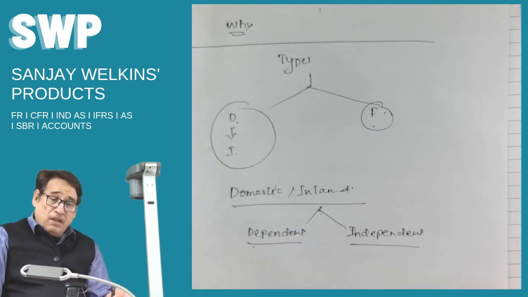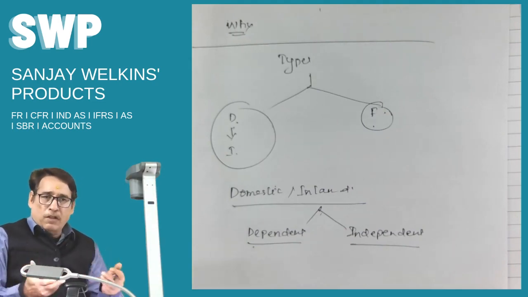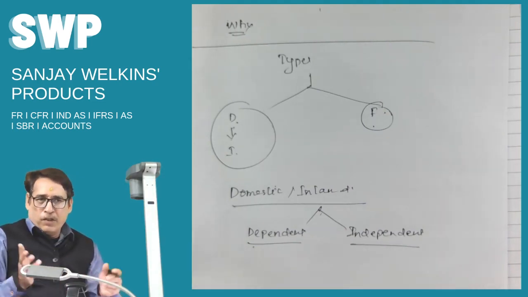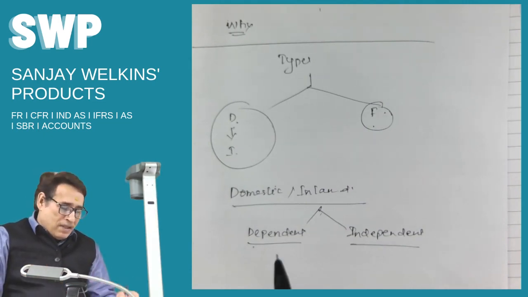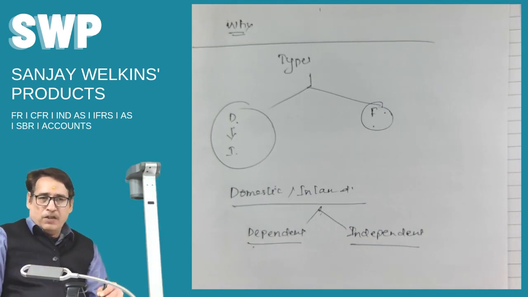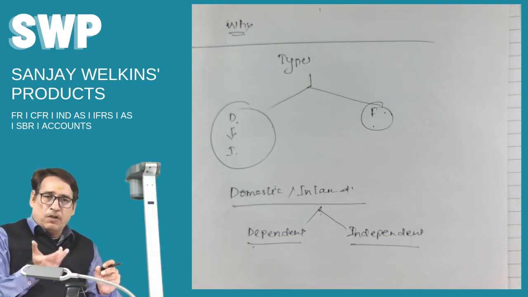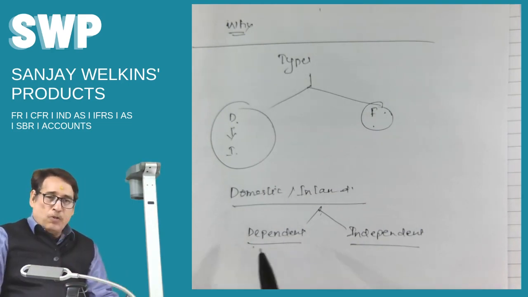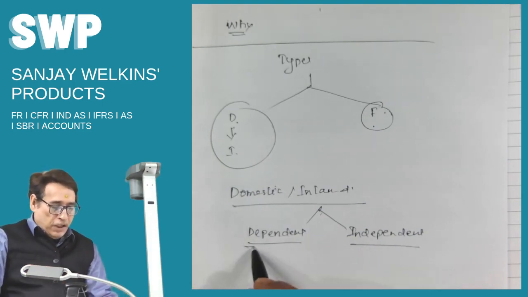Now, what exactly are dependent branches? First, you need to know the meaning of dependence. Quite obviously, you are dependent upon me for your supreme success in your accounts. You can say it that way around, if you allow me to, sir. Similarly, dependent branches are those branches which are completely and comprehensively dependent upon the head office. Later on, I'm going to elaborate this meaning, complete dependence. Such branches which are completely dependent upon the head office are known as dependent branches.